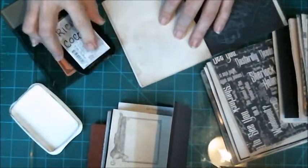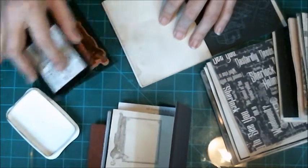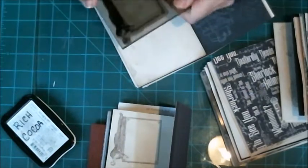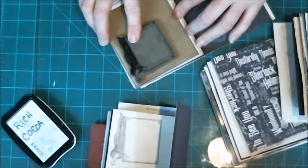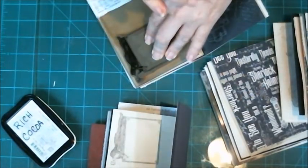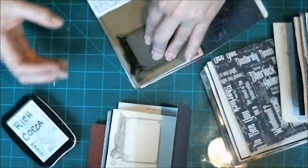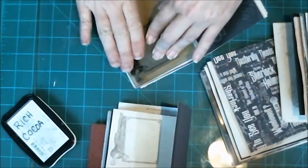And like I said, I'm not trying to make every one of these signatures the same. I'm really not. But copying certain elements into each signature that are the same helps them be cohesive and brings them together a little bit better.